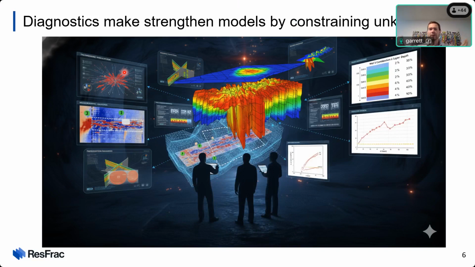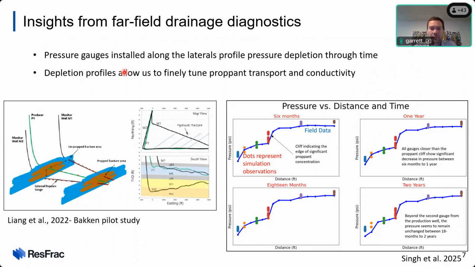We have this inventory of diagnostics, and that's really exploded over the last 5 to 10 years. Service companies like SLB are doing great things in terms of the technologies available downhole to monitor and diagnose. And we can now integrate those into models as constraints to make sure that our model is consistent with reality. So I'm going to go through 3 examples of that and how it increases the fidelity of models.